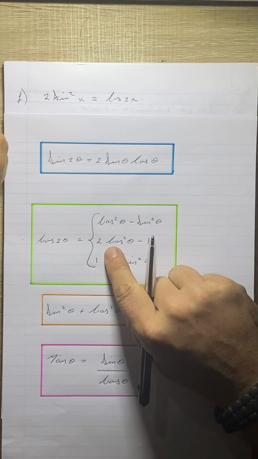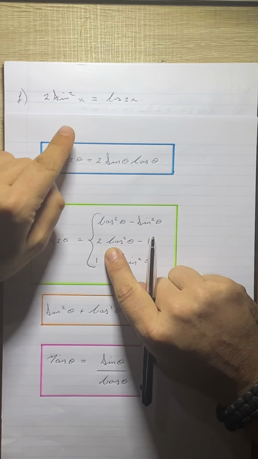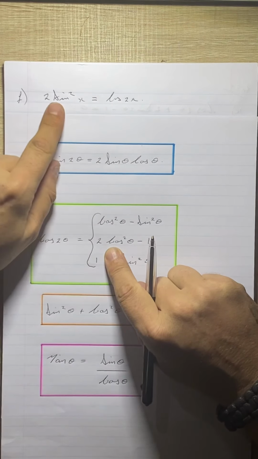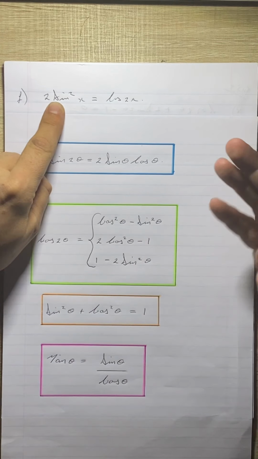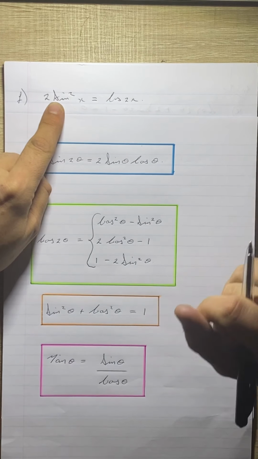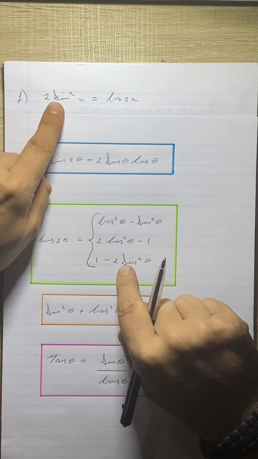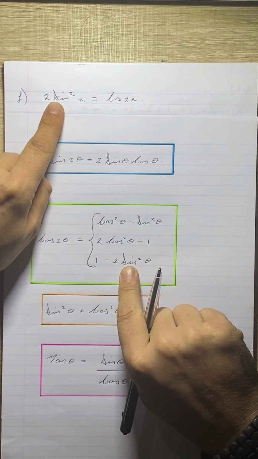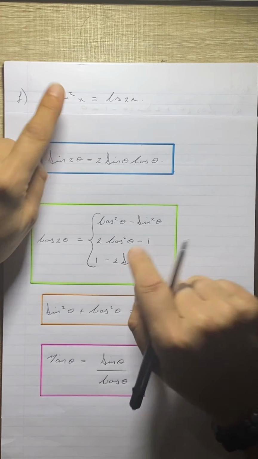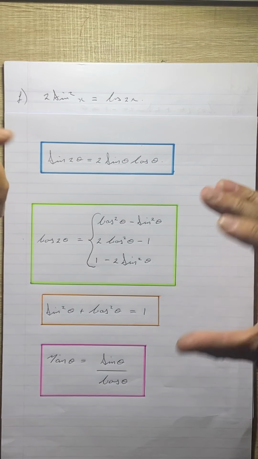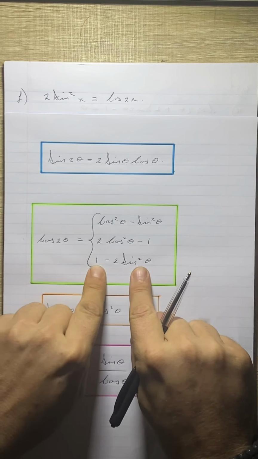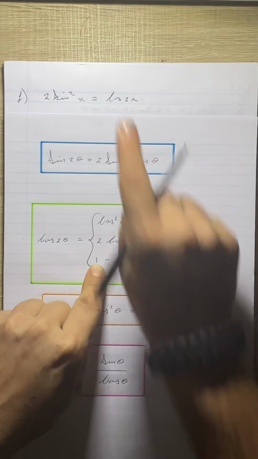If I do this one over here, I'm introducing a cos squared for that. So we've got sine squared and cos squared. Again, two trig ratios, it's not going to help us. If I do this one over here, a sine squared, then I've got a sine squared over here. I've got it in terms of one trig ratio, and that's going to help us. So I'm going to expand it using this one over here, that cos double angle.